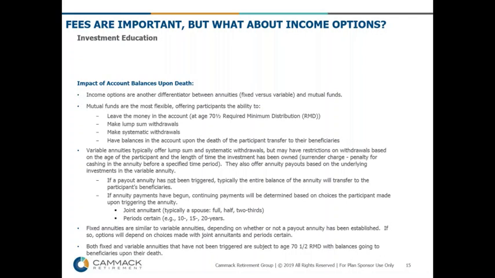Now, I have to stop here and give you the exception. You probably know this already, but at age 70 and a half, you have to take money out of retirement accounts: IRAs, 403b, 401k accounts. But there's an exception: if you're continuing to work for the same employer that's offering your retirement plan, then you don't have to take any withdrawals as long as you're working past 70 and a half.